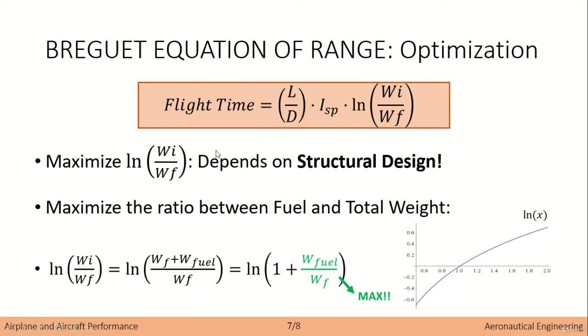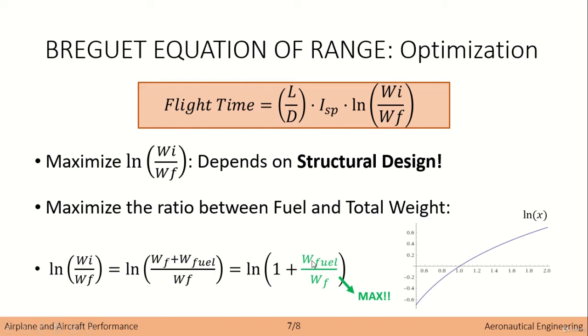Does this make sense? Well, it kind of does, doesn't it? Because it means that if we have no fuel, then the flight time is 0. It's an interesting analysis of this mathematical form. Now, let's see the most generic case, which is to have some fuel. The relation between the fuel and the final weight is actually important in terms of how much we can maximize the flight time.